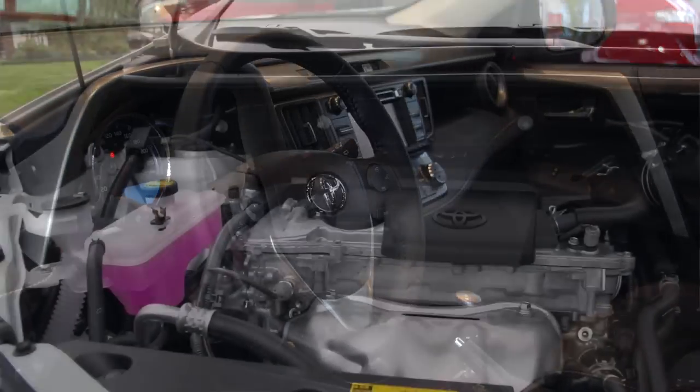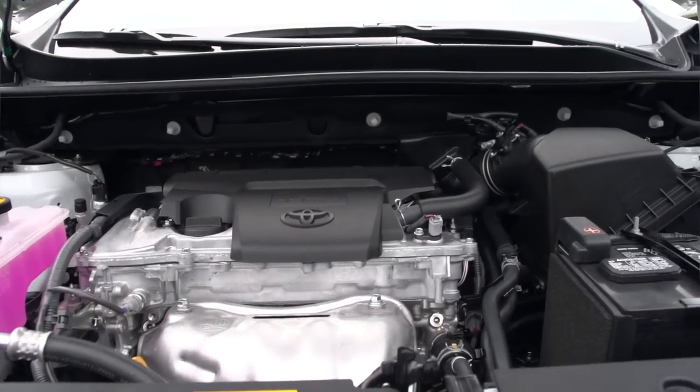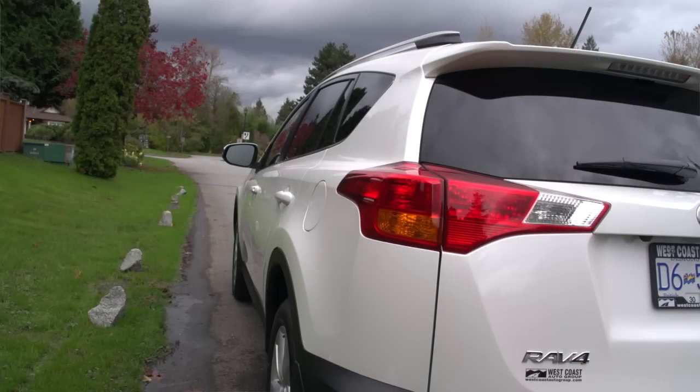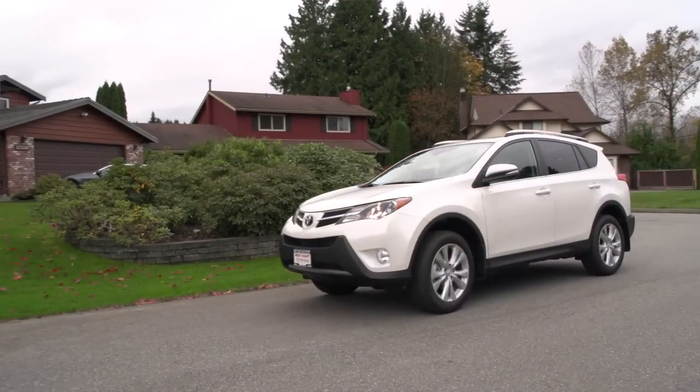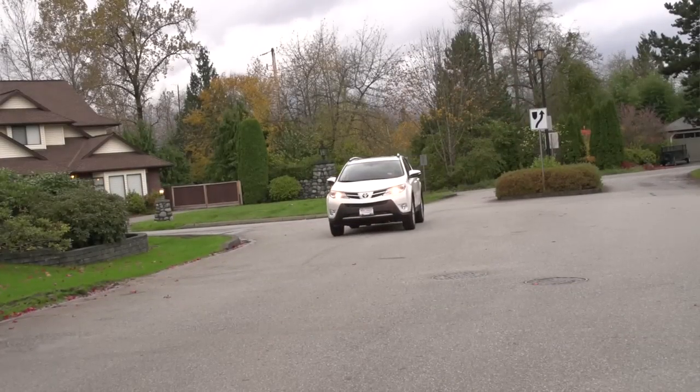As time goes on, there's always pressure to have better fuel mileage, but along with that, sometimes there's also the question of, do I have enough power? Well, quite frankly, you will, because it's not just the motor that makes the difference, it's also the transmission. The RAV4 has a 6-speed automatic transmission, which is perfectly mated to the existing 2.5-liter engine. And together, they do a phenomenal job of, you always seem to have the right amount of power at the right amount of time. But beyond that, our fuel economy is drastically improved over the previous body style that we used to have a couple of years ago.